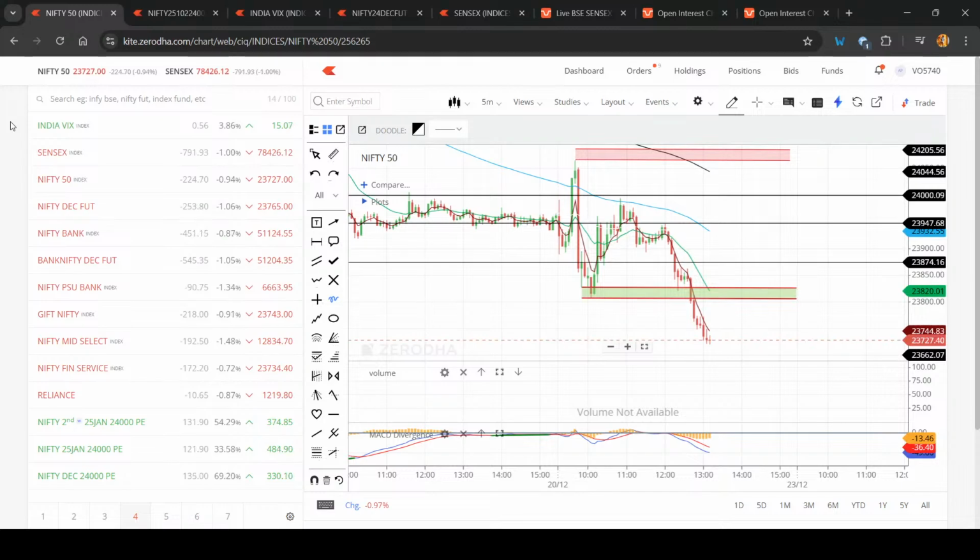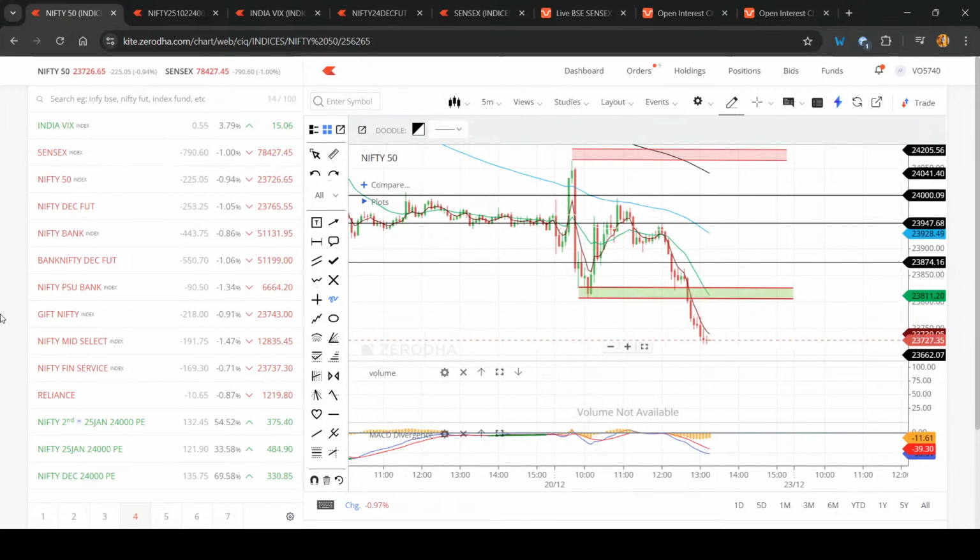You cannot do it without anticipating, because let's suppose someone went short this morning on this breakdown, trapped. If someone would have gone long here, trapped. If someone would have gone short here, trapped. If someone would have gone long here in the anticipation that from here it will go up, then also trapped. So at every point of time, you need to take care on the smaller time frame of price action, risk to reward, everything.